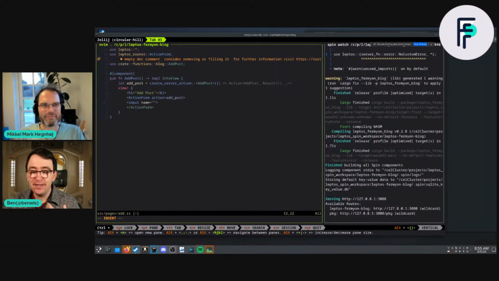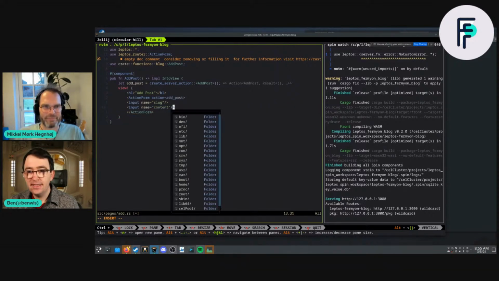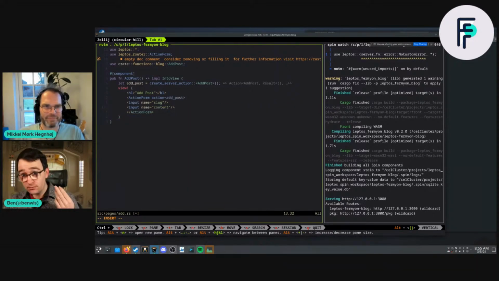You don't have to write a Zod checker to do that or do any other kind of thing. So add post takes a slug, right? And it takes a content argument. That needs to close. And so now we've basically made, almost.